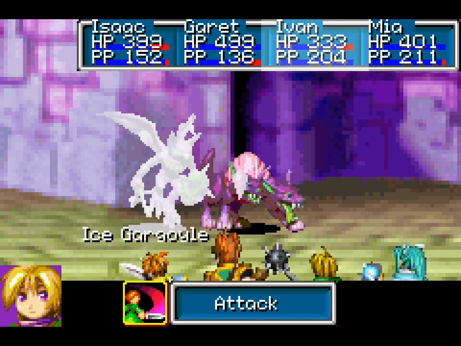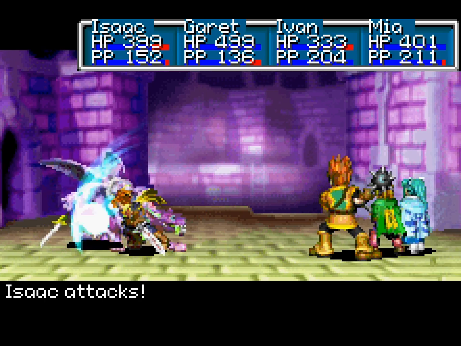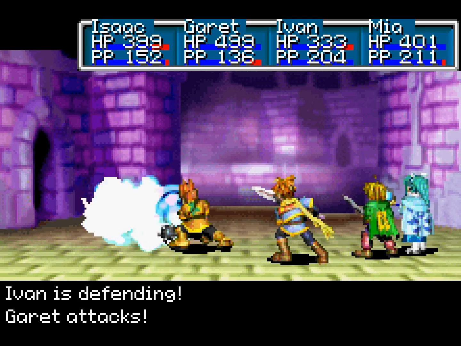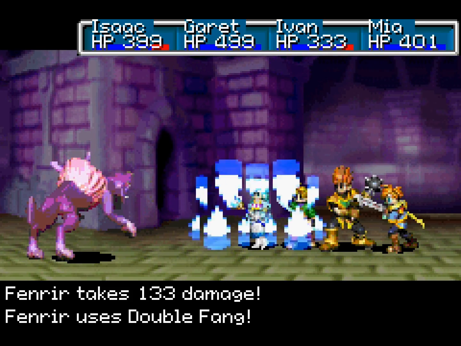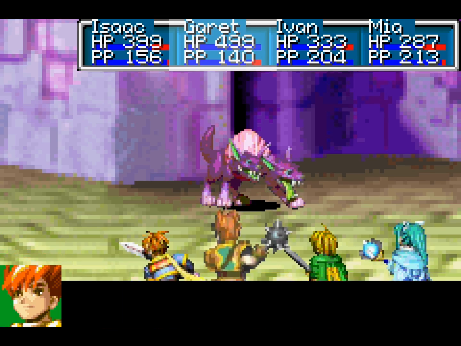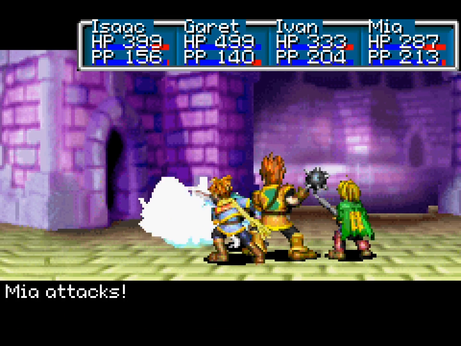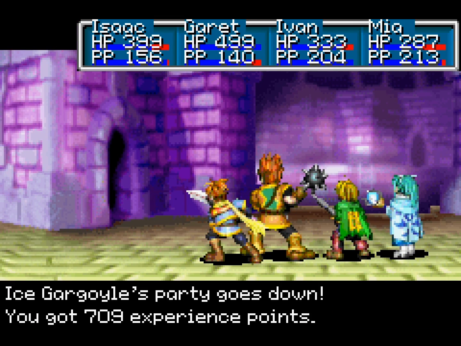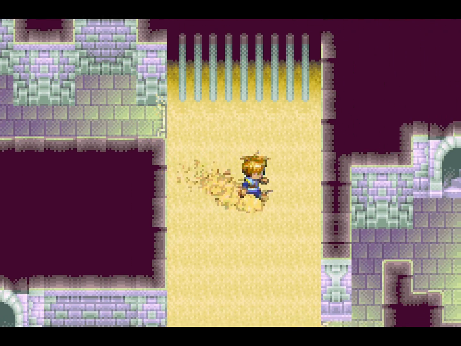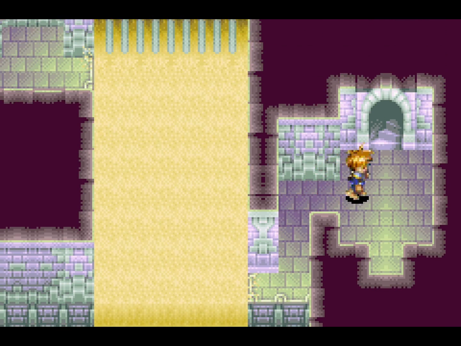We just need to do some attacks, and I think this encounter, yep, that's one down, and the other one will be gone very soon. Another Double Fang, and that is even more damage, but that's okay because we can just finish this one off. Finish it! And it was finished. There we are, even more gold that we are not going to use. We have a lot of gold.